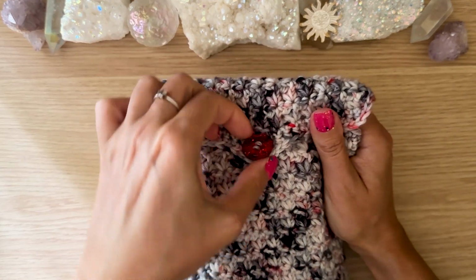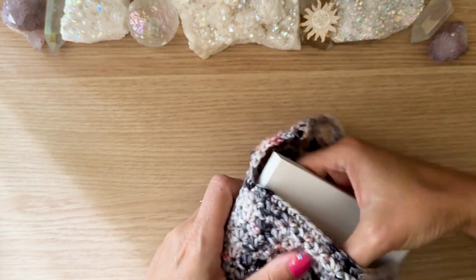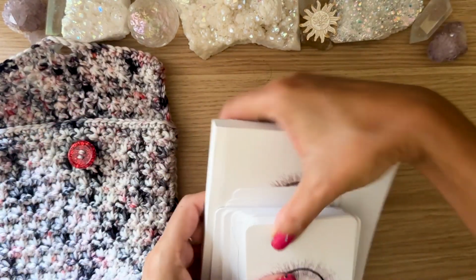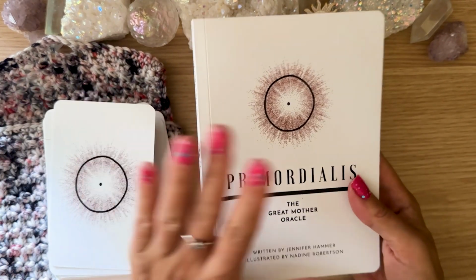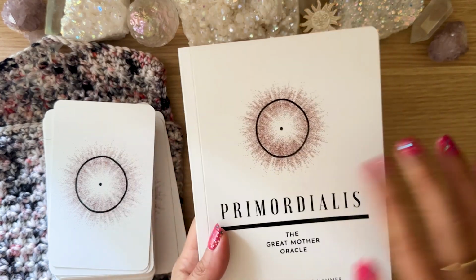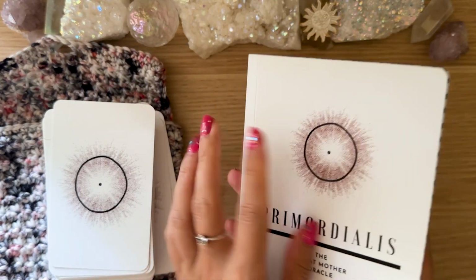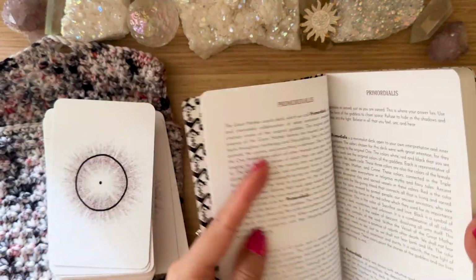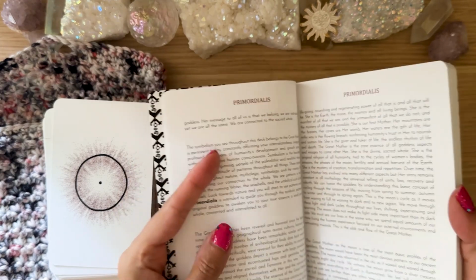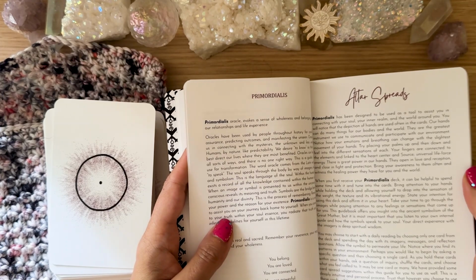We are going on to a way different vibe now following that. I don't think you could get more chalk and cheese. So this is the Primordialis Oracle, which was another Kickstarter deck. This has beautiful spot glossed embossing on it. It is a rose petal finish on the cover. It is glossy full color paper. They've got everything. It goes in depth. This is an in-depth oracle.